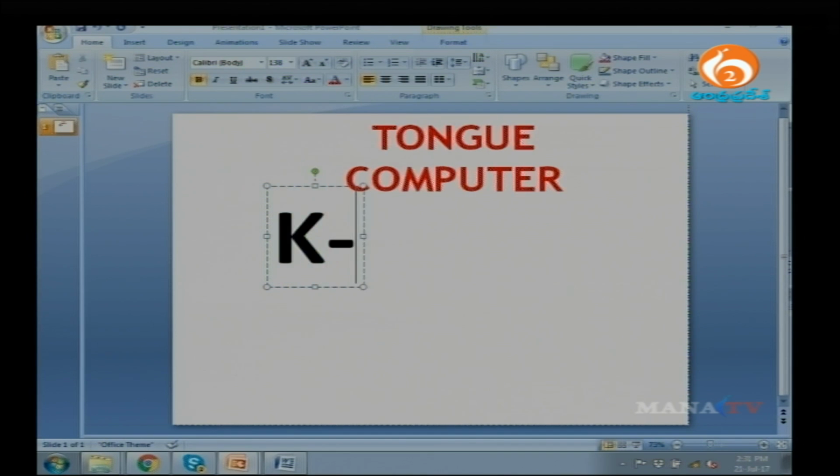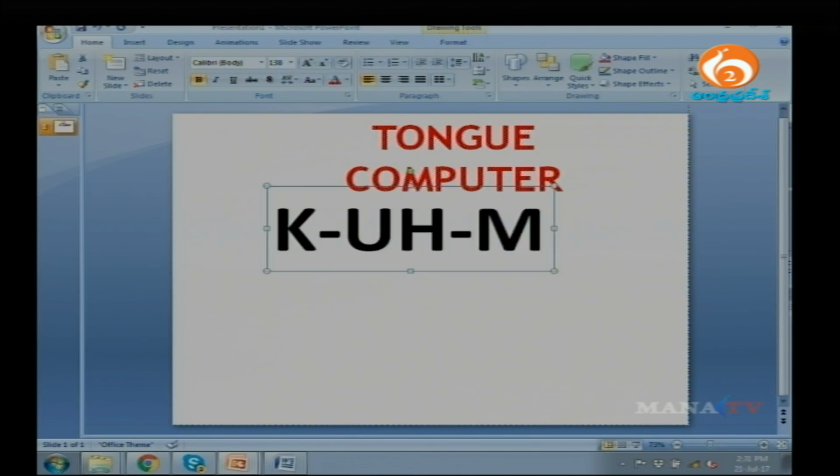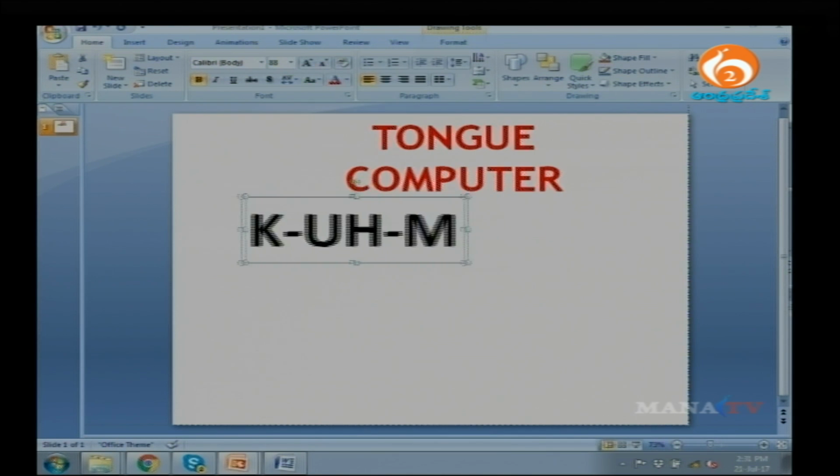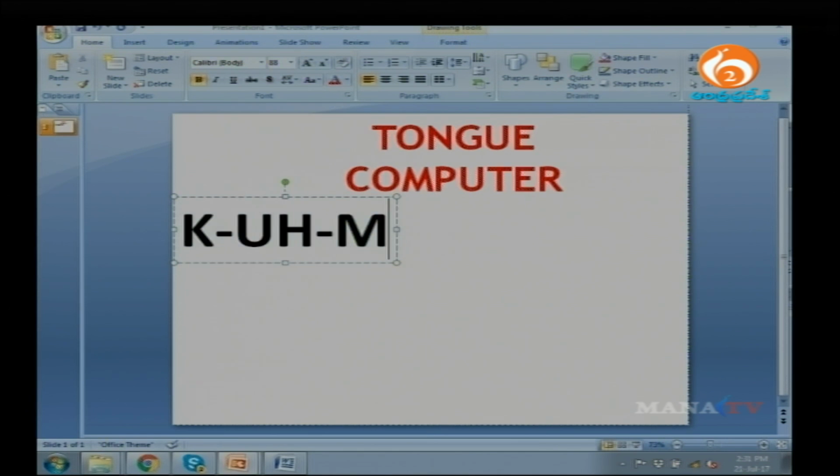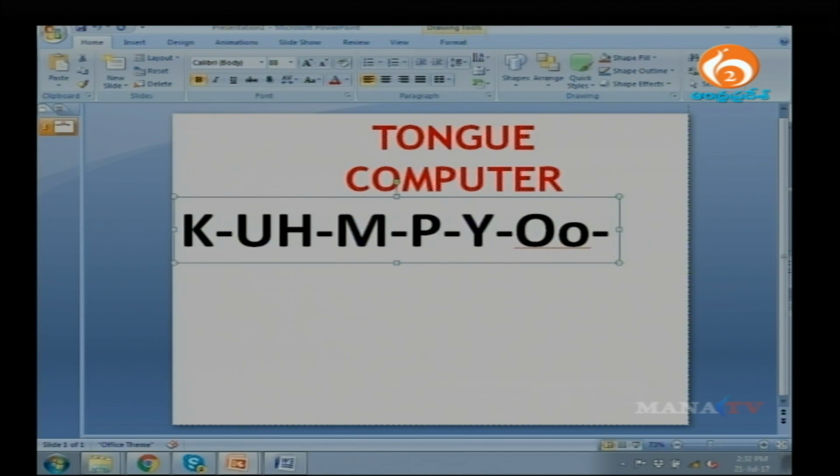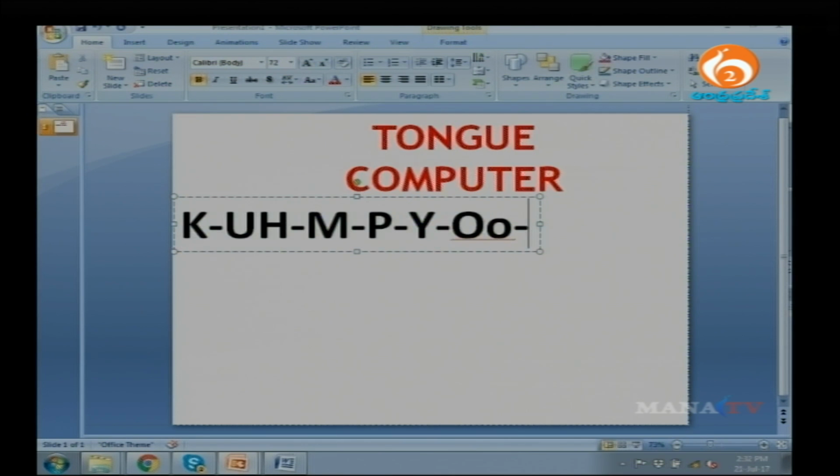K, a, k, m, come. P. Now we don't say computer, we say computer. So we have a y sound, oo sound, t.